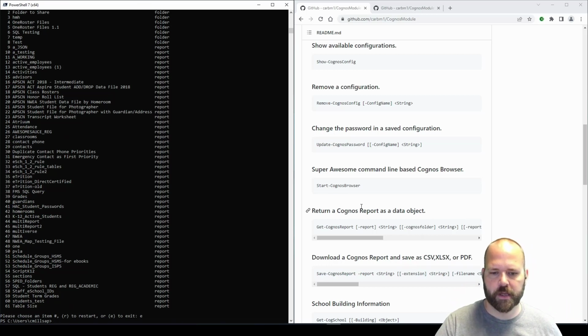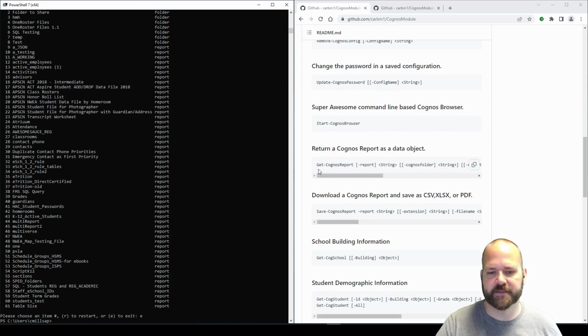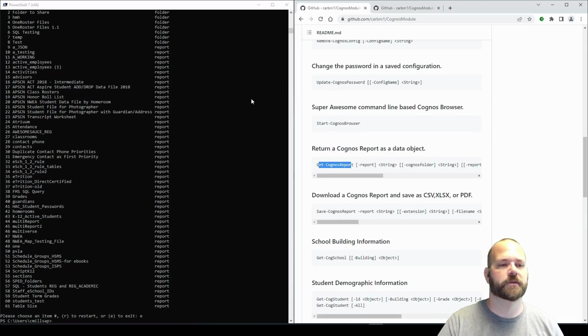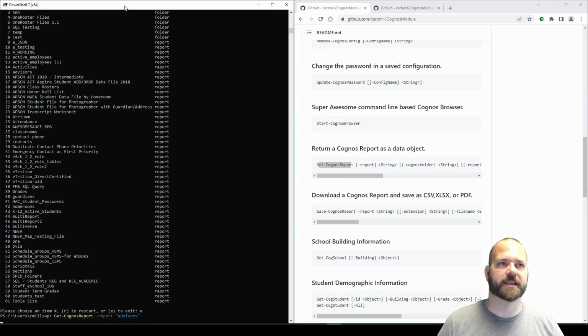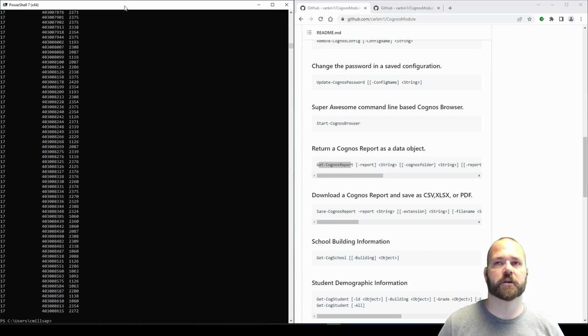So you can see the Get-CognosReport command, I'm going to do that again, just with the advisors, and you'll be able to see what I mean when it returns an object. I get the full report directly to my terminal, so I can work with that object, let's say, with the first 5.